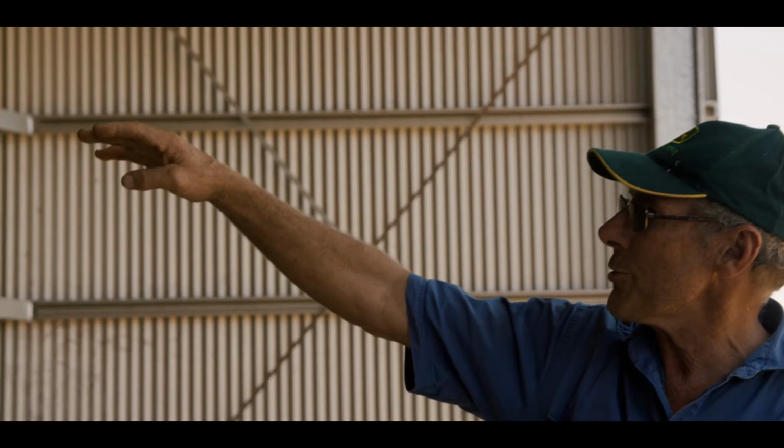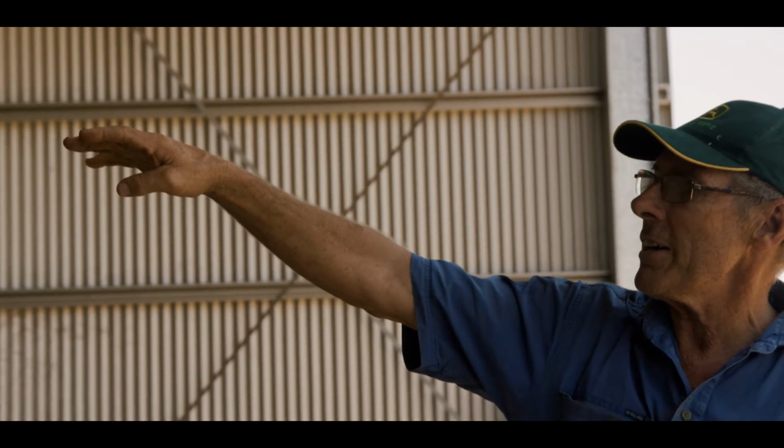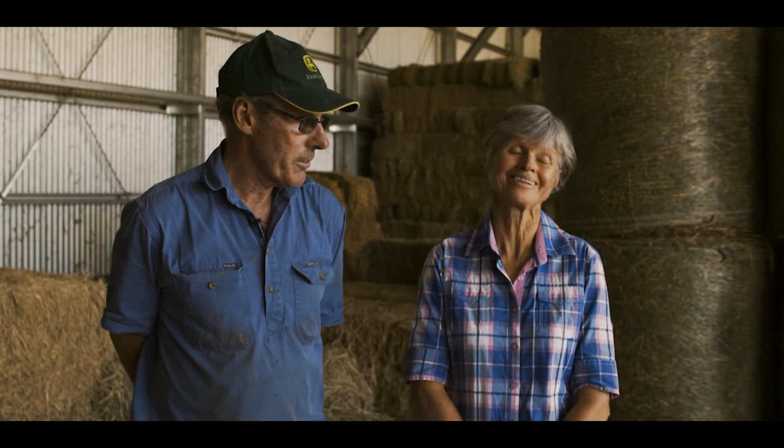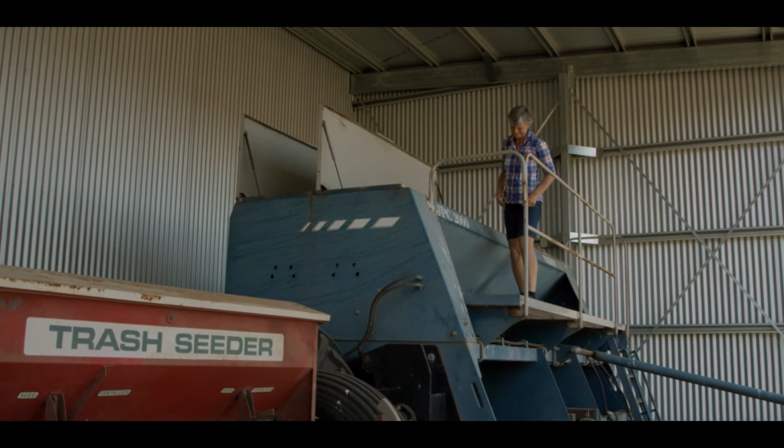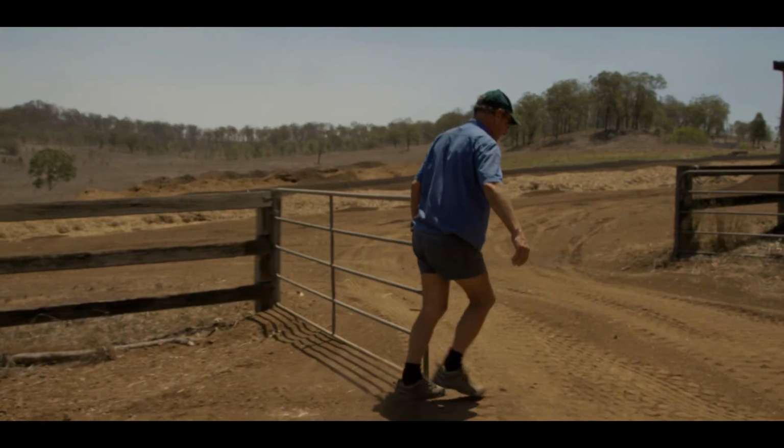And if it breaks down, you might have a fine day that day to get your hay in, but the weather could change. And that baler's got to work. Then when the hay gets wet, as well as having to repair the baler, the budget was really blown out then. And machinery is just too expensive to have out in the weather. When you're paying $100,000 for a tractor or $50,000 for a mower, you've got to have them undercover. So we now need another Now Buildings shed to put the machinery in.